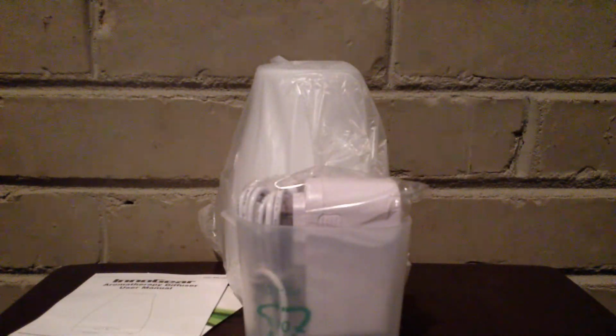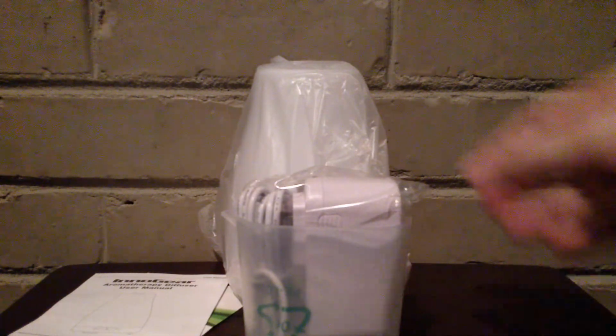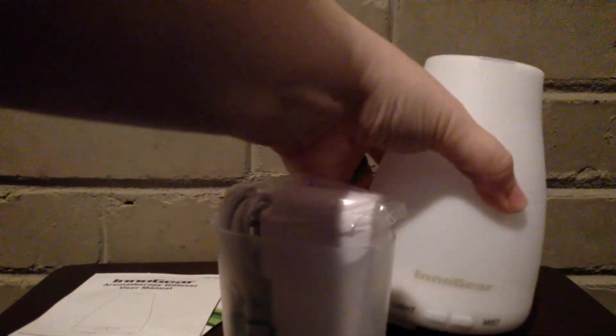Okay. Down here in the bottom of the box, we've got this guy. We have now pulled everything out of the box. And we're going to find out together, okay? We're going to pull this out. And we've got all of our components here in the bottom, and that's our diffuser. And then we have this. Let's see. We've got our plug there, and this looks like it's for filling the essential oil diffuser.